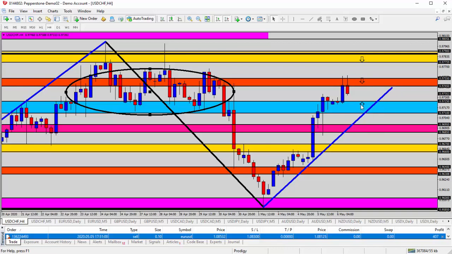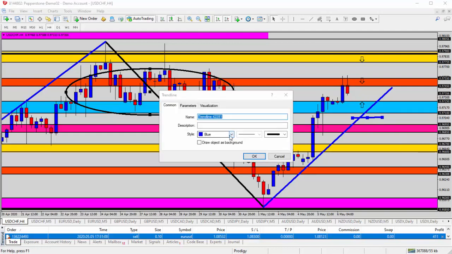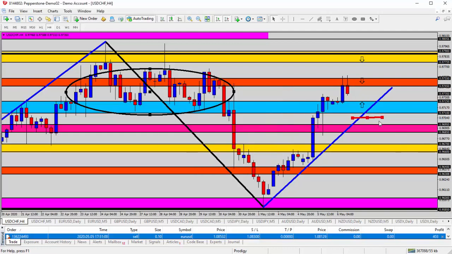The risk at that point is that the market gets under the blue zone, so we would place a stop generally underneath that support for our risk. We don't want it to break through that blue zone if we're going to buy there. So that's a pretty simple trade setup. If we're going to buy the dollar franc, we're doing it close to the blue zone. Stop loss will be underneath it in case it breaks under the blue zone, blue trend line. And we're going to target the orange zone and the yellow zone.